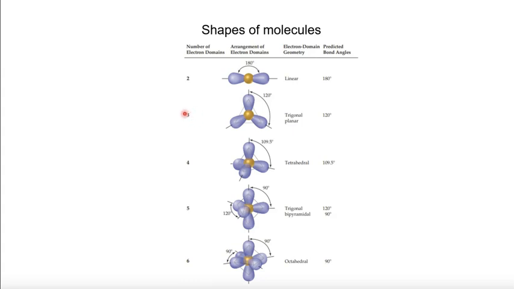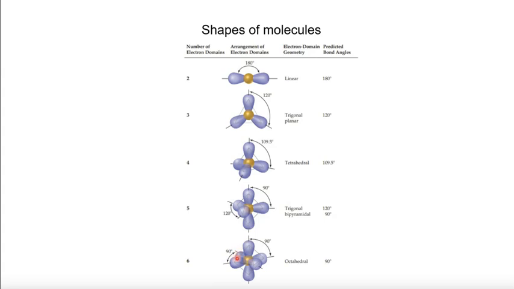Similarly, if we have 3 bond pairs, the angle is 120 degrees, and the shape is trigonal planar. I talked about the tetrahedral shape a few minutes ago. Then if there are 5 pairs of electrons, and all of them are bond pairs, we get the trigonal bipyramidal shape. The angle between these will be 90 degrees, and the angle in the plane will be 120 degrees. Such a shape we call trigonal bipyramidal.